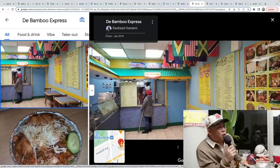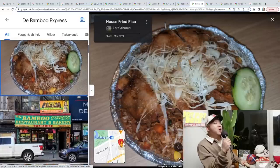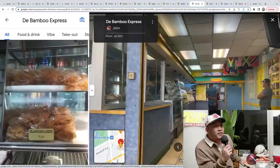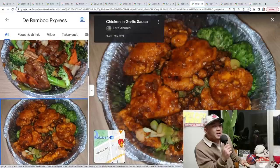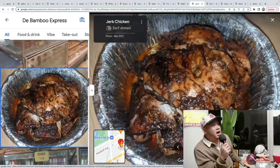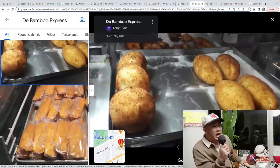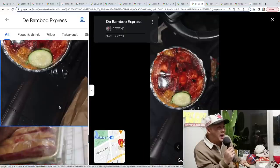For number 4, Andrew, as far as the Chinese Western diasporic cuisines go, we're going to go with something that even Jamaicans themselves might not be fully aware of, Andrew. I think this place is called the Bamboo Express, man. And forgive the accent. And this is Jamaicans' Chinese food, because obviously you could see they do jerk chicken. They do a jerk chicken chow mein there as well. And they've just got regular beef patties and stuff like that.